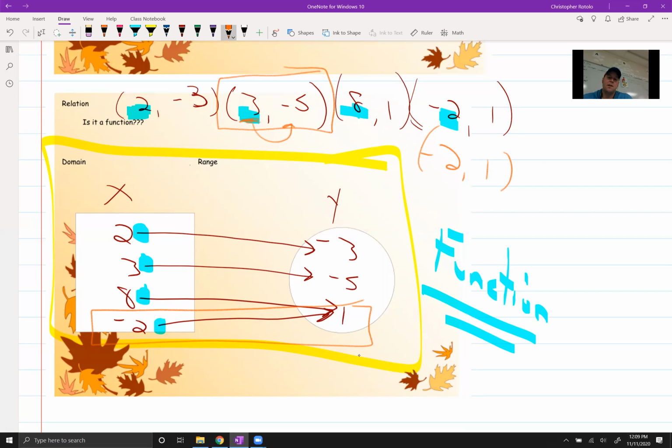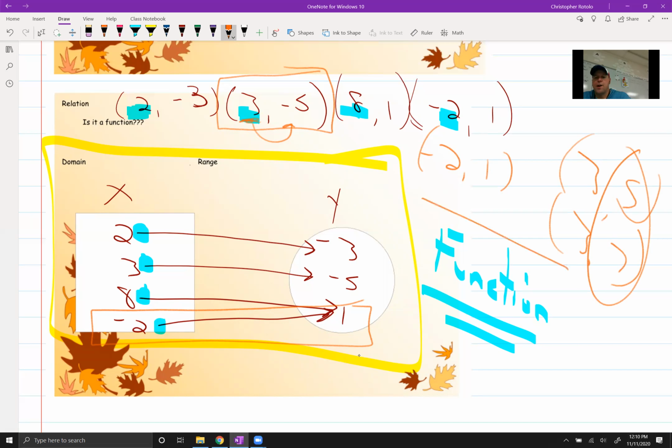Now the next person up there, they get their 3 hot dogs. They go boop, boop, boop, and it says $7. At that point, if I had 3 for 5 and then 3 for 7, there's something wrong. They got charged a different amount for the exact same thing in the exact same quantity. So when that happens, they call the manager and say, hey, the register is not functioning. So use that vocabulary, very intentional about what's happening. Okay, so that's an example of a relation, but not a function. So anytime you repeat the x value with a different y value. Okay, so this one is 2, 1 and -2, 1.